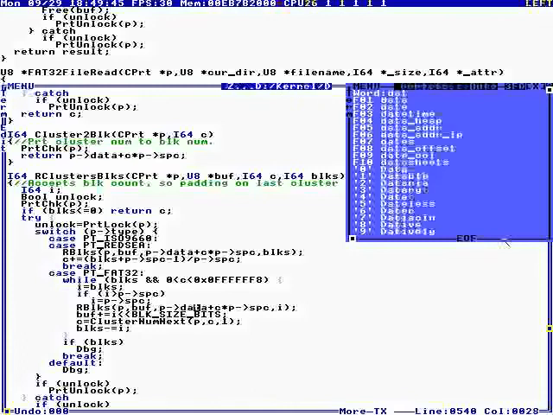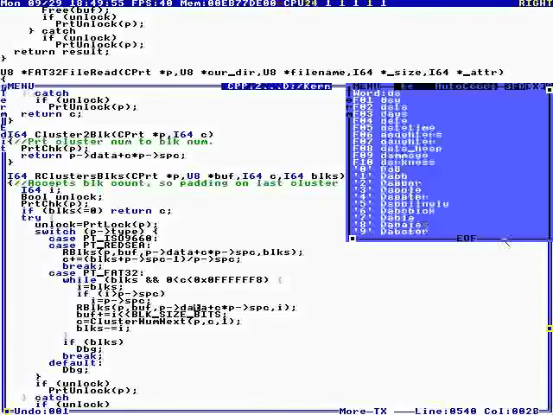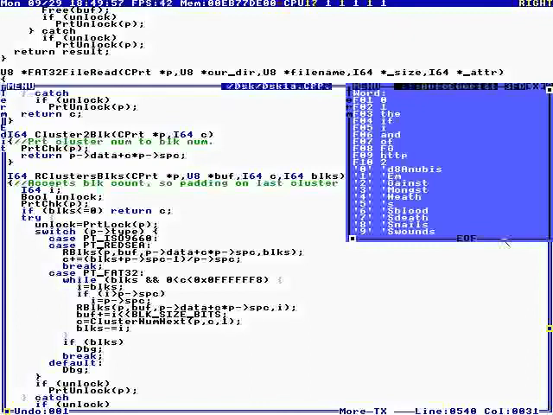Anyway, so the clusters start at offset data. That's a block number, and we start at cluster times sectors per cluster, and we read I, which is the number of blocks.